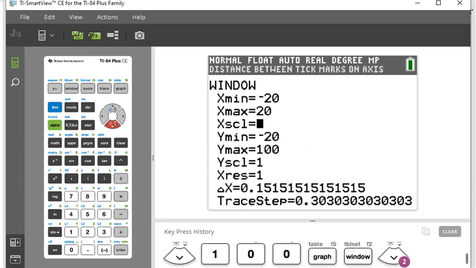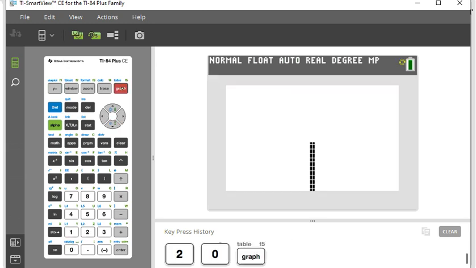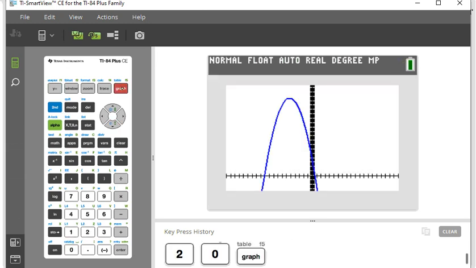Window, we want to go y max. Let's go to 120. Graph it. There's a better depiction. Good window settings for this particular graph. What do we notice? We notice that it's still a graph that's a quadratic function, gives us a parabola even though it's not vertex form. So using the graph effectively is important.